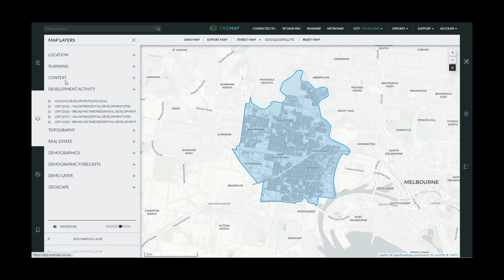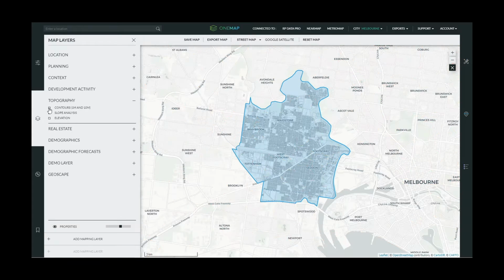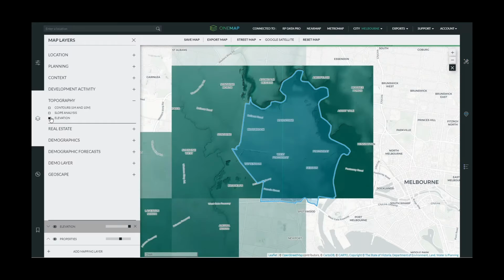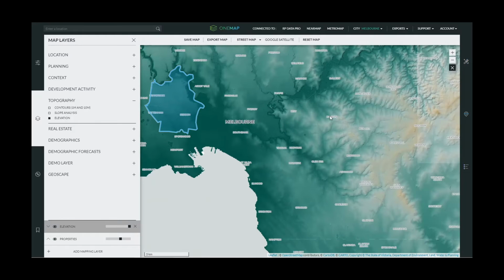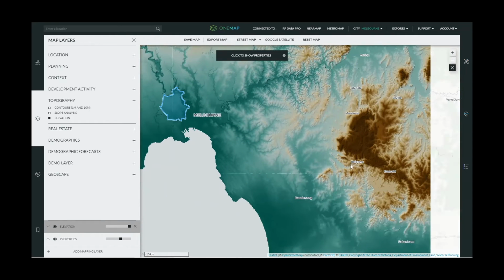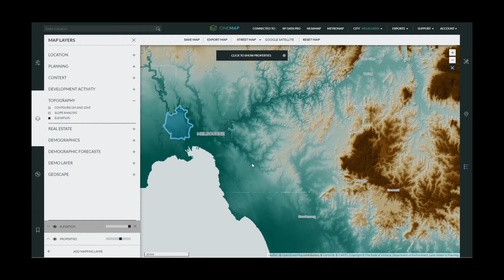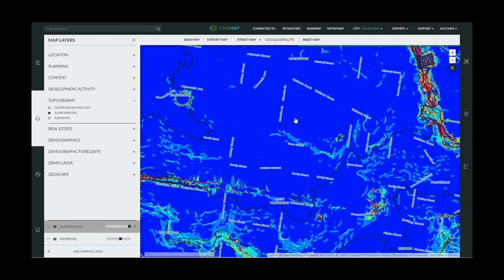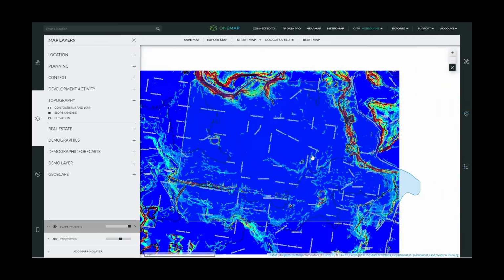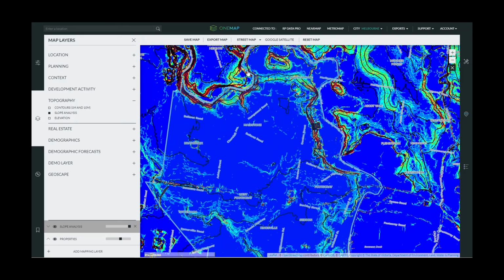Next, I'm going to just move further down and look at the contours. So you've got the topographical maps, elevations and slope elevations. So this one's using a gradient mapping layer. You can see if we are moving further into where the Dandenong ranges are, you're getting quite a contrast within the mapping colours. Slope analysis, which when you're looking around the Maribyrnong River, you'll definitely have a different sloping analysis when you're thinking about the riverbed.